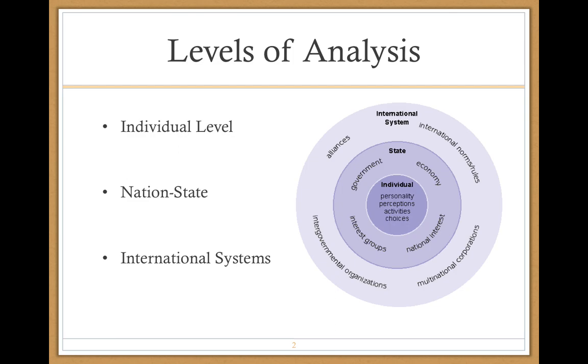All right, the nation-state. This level of analysis allows us to use a decision-making approach and to investigate in far more detail the condition and processes within states that affect foreign policy choices. So here we're looking at state characteristics. What kind of government do they have? Are they a democracy? Are they authoritarian? What kind of economy do they have? Are they well-developed economically? What's the per capita GDP? We can look at the national interest of the states. Are they particularly engaged in trade? Are they particularly interested in developing nuclear weapons? And then we can look at some of the interest groups at the state level.